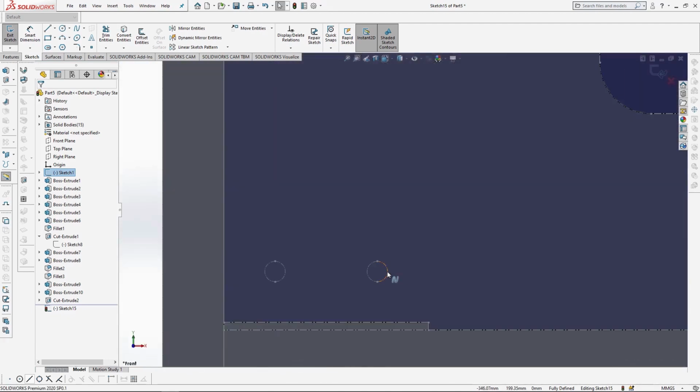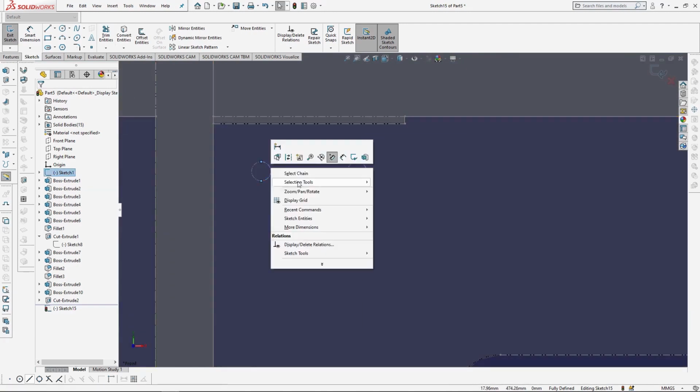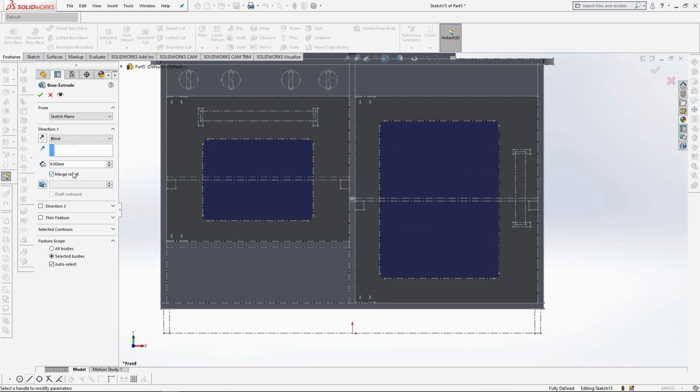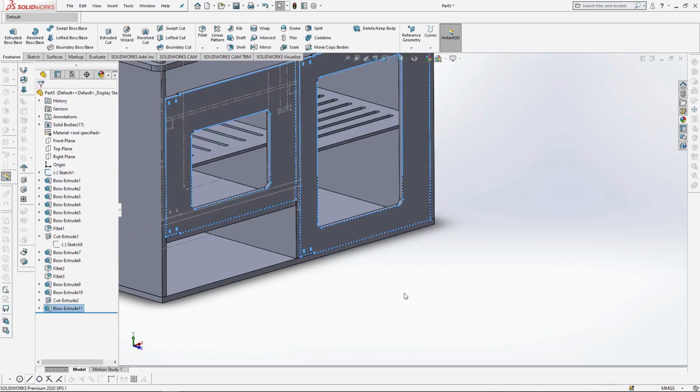You can hold Ctrl or Shift on your keyboard to select multiple chains. Repeat the process for the fridge door. Extrude the sketches by 9mm and flip the direction of the extrusion to go inwards. OK the feature to create the 2 doors.